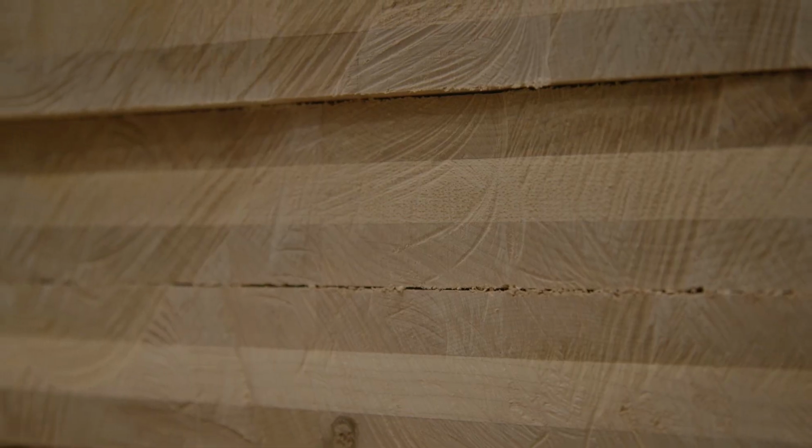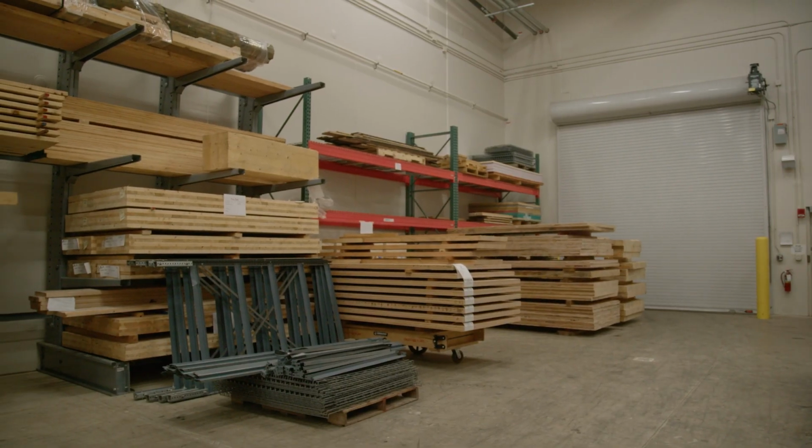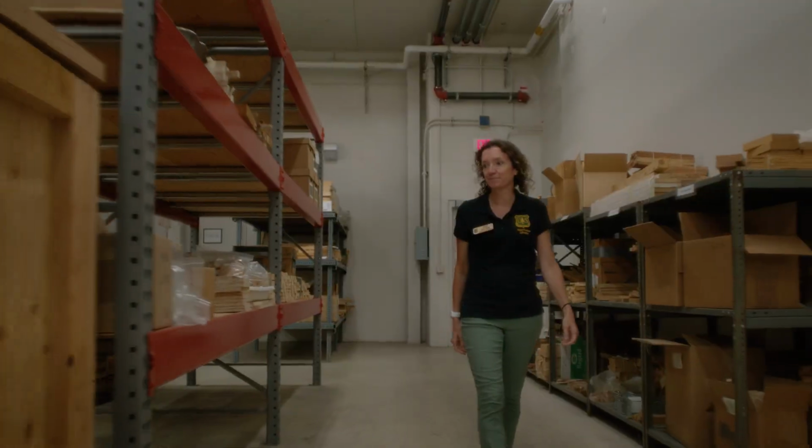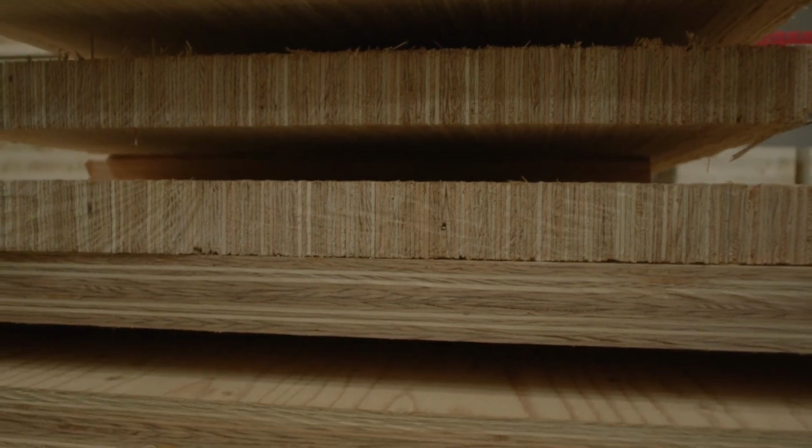I do something called input-output analysis. So when we have a change in the system, say a mill closes in a town, what does that look like? If we're thinking of starting a mass timber plant in Wisconsin, we can look at where we would have our biggest community impact. I do a lot of answering those questions and then looking at incentives for keeping forests as forests and getting higher quality forest products.